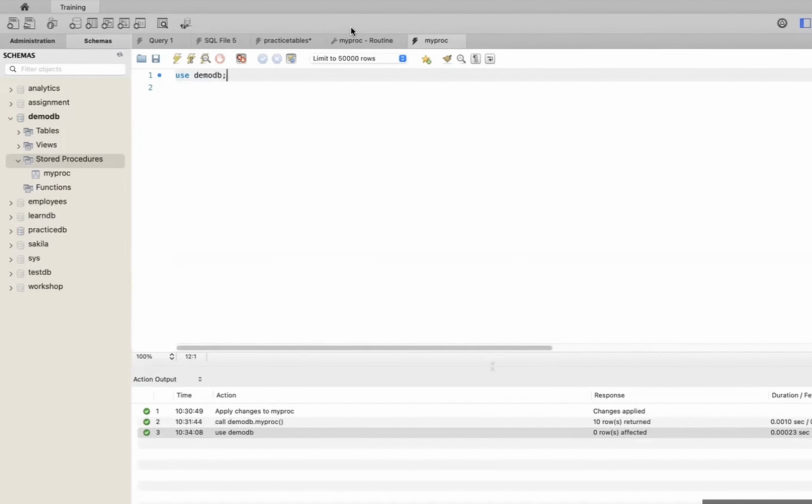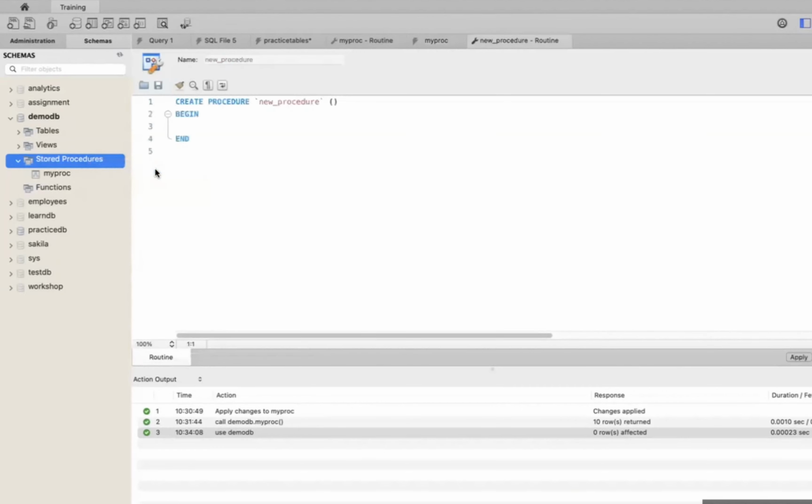What to do after stored procedure, ma'am? Sorry, what to do? Stored procedure then? Here you are saying yes. Create. Yes. Done. Change the name of the procedure. And here you type the body of the procedure. In our case, we have just given a single command here, select star from books.